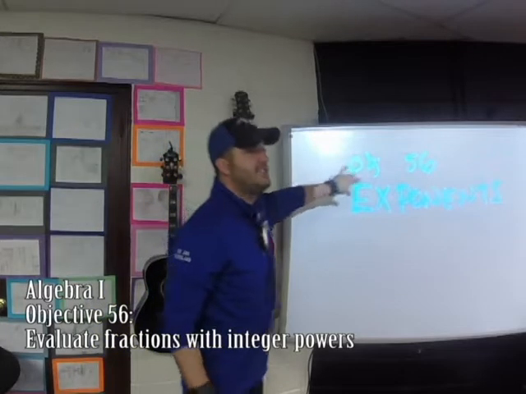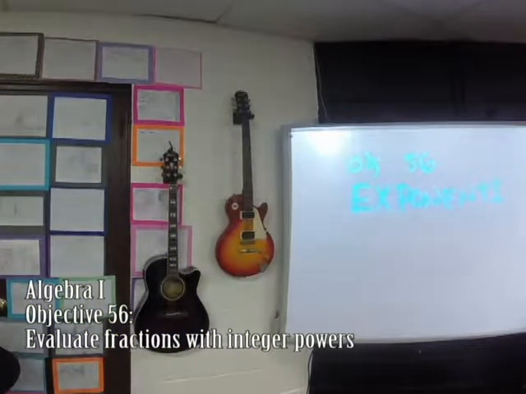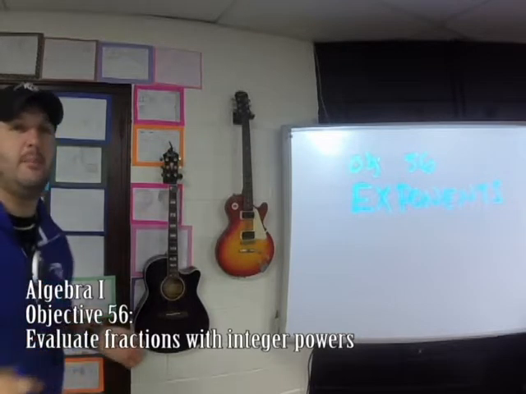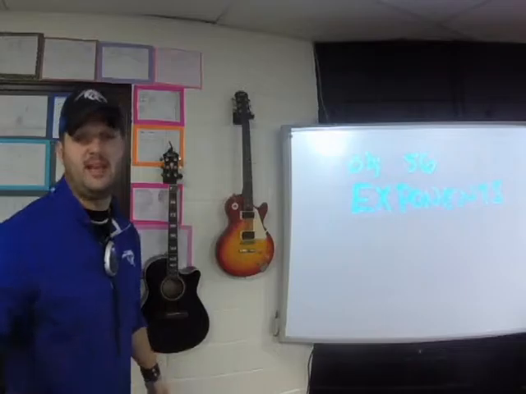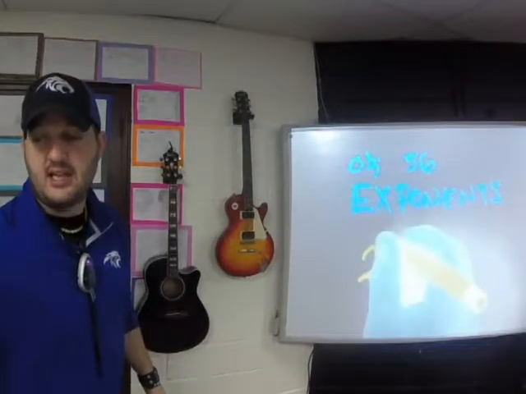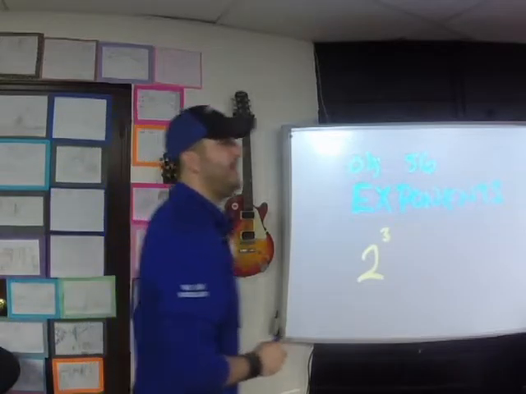First on objective 56, before we actually follow with the notes, I do want to talk a little bit about exponents, because that's what we're going to talk about. What is an exponent? What does it mean? Say I had 2 to the third. What's 2 to the third mean?